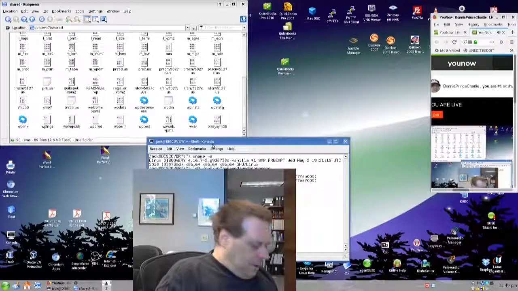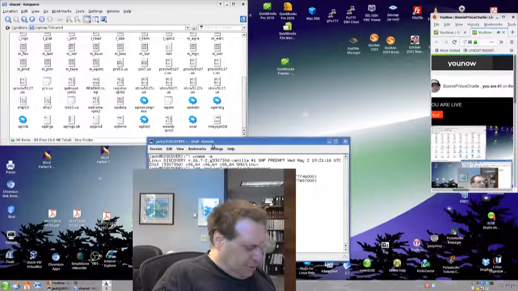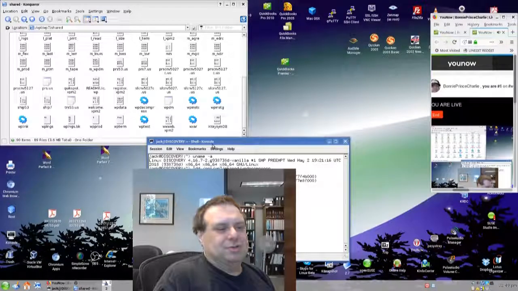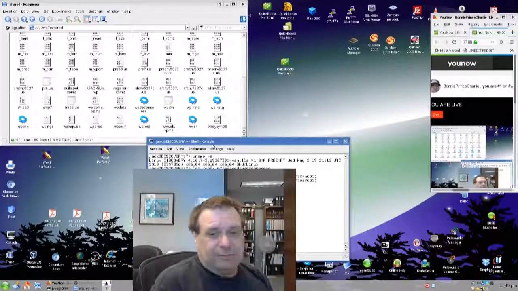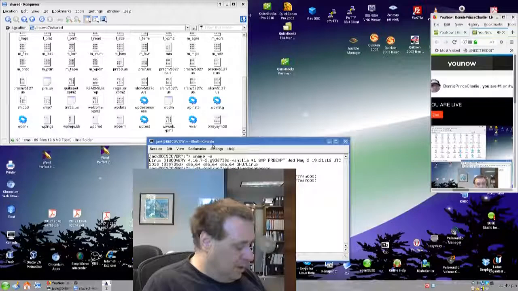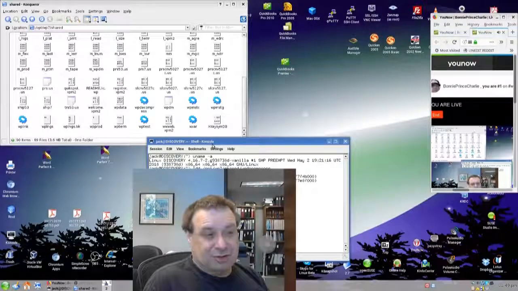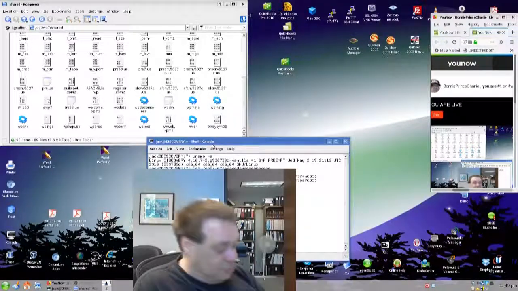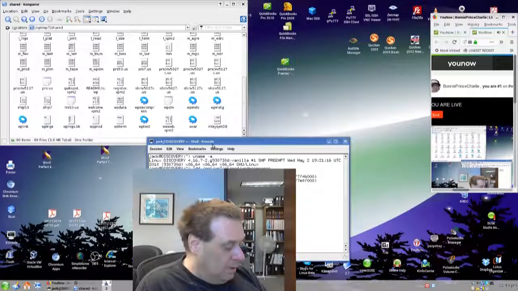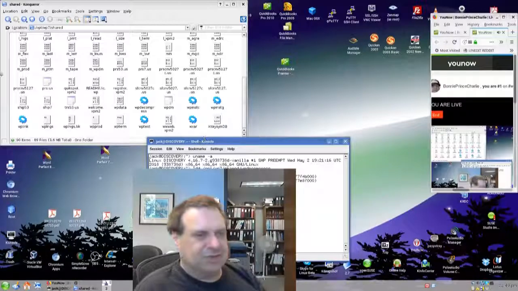So, but the magic incantation to get this to, now I haven't done the LD library path yet, and what's important to know is that I have the shared libraries installed, and as a result of installing the shared libraries were installed to a directory on my system at usr i486 Linux libc.